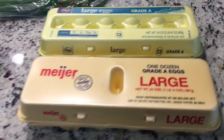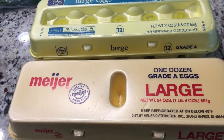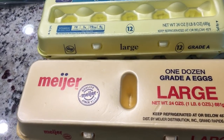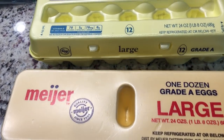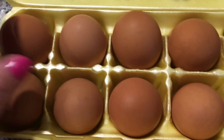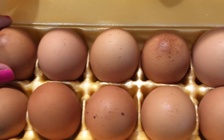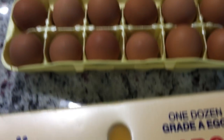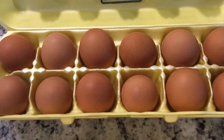We also stopped at a neighbor's place — it's a farm and horse ranch right down the street. They have horses and chickens; when I left the house they were out there grazing on the pasture. You go in, pick what you want, and put your money in a little safe box. We got medium brown eggs and large brown eggs, fresh from the farm. I'm super excited — I need to make it a point to always get my eggs from there because they're going to be better than Vital Farms. I see them with my own eyes.